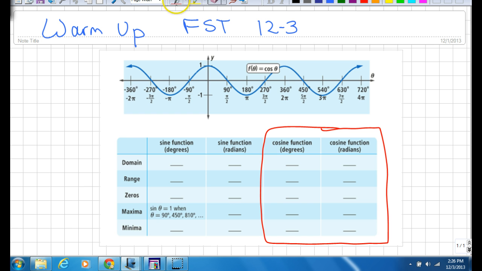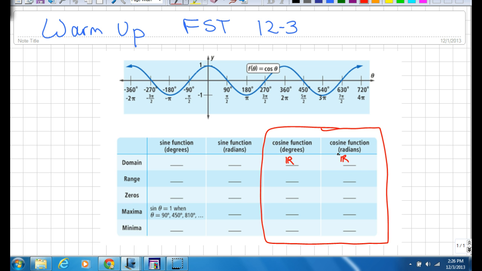Okay, so it's supposed to be one of those double R's for all real numbers. Okay? You can do that too. And in radians, it's also all real numbers, except it's in radians, okay? So I'm just going to do this.